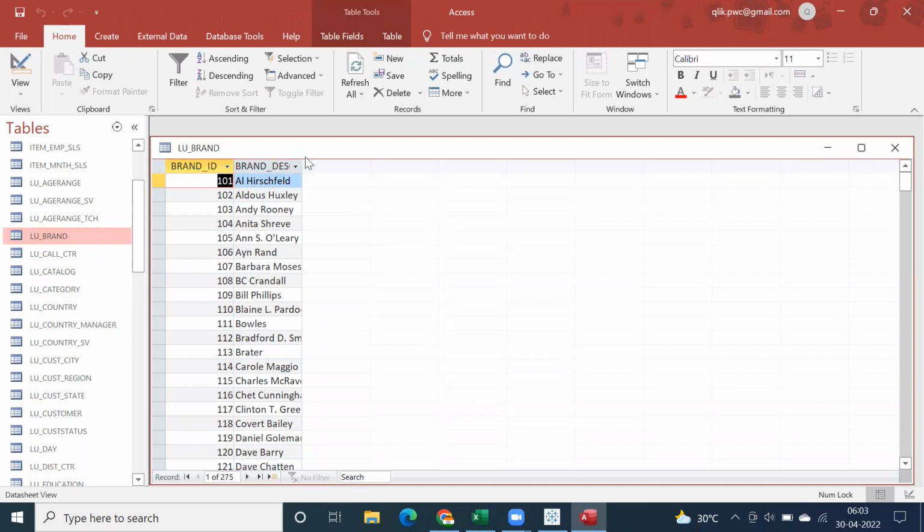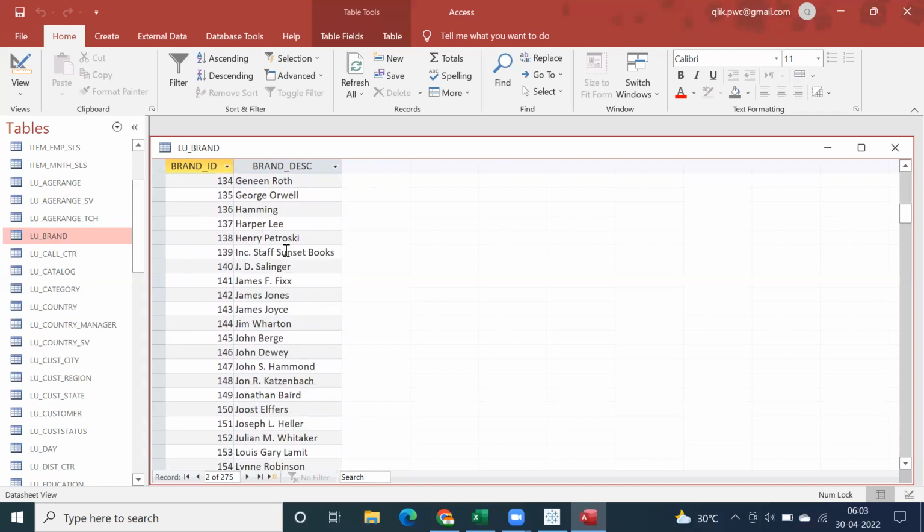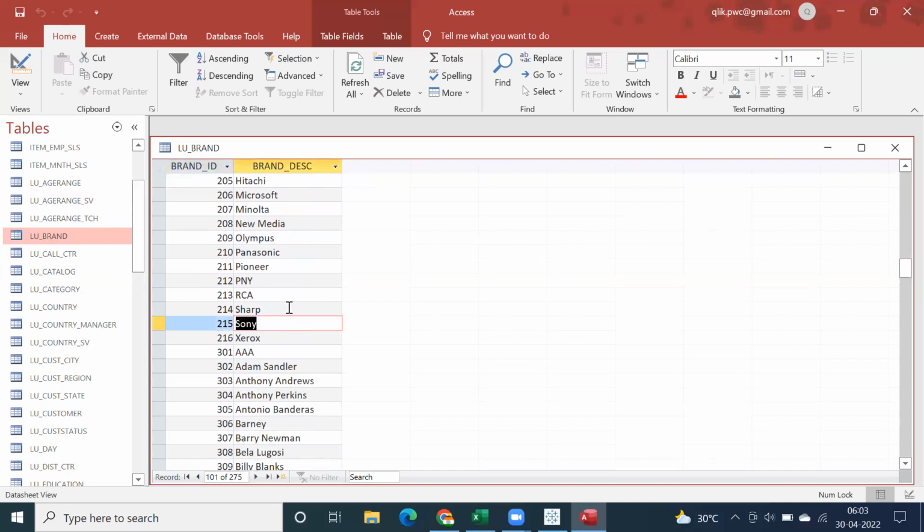We have different brand IDs and brand names, correct? You can see Sony, Xerox, Microsoft, Hitachi, and Panasonic. So we have brand ID and brand name.